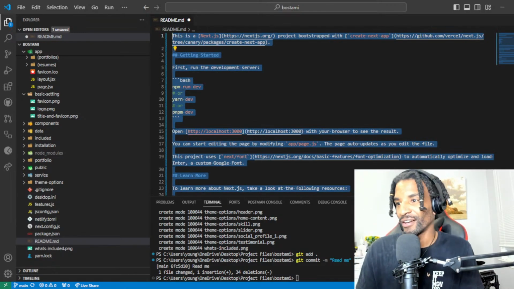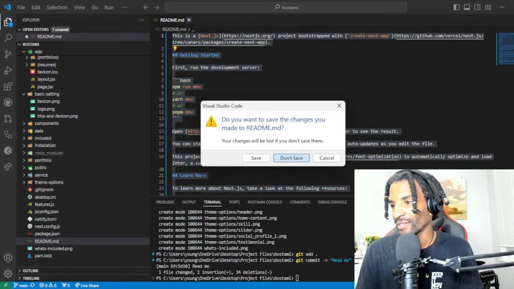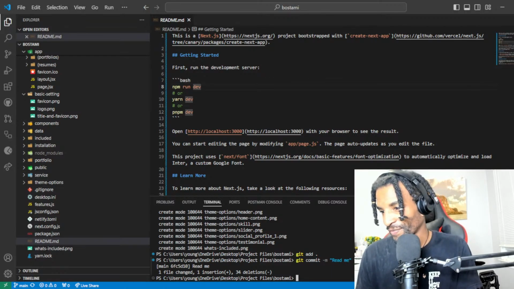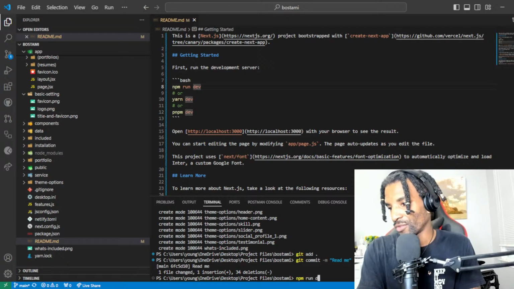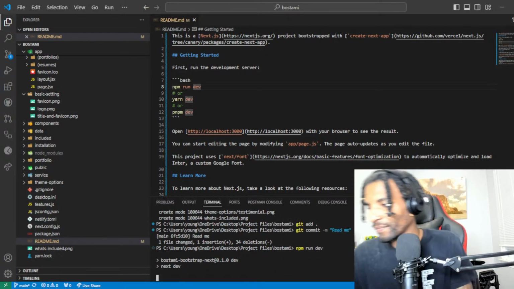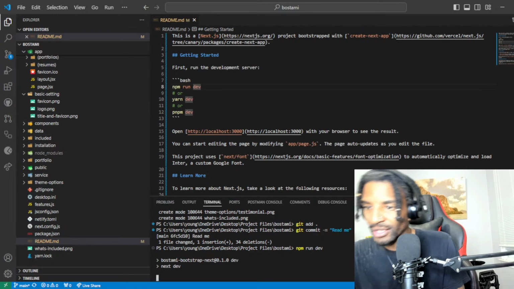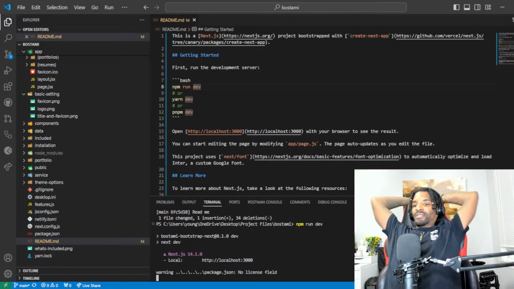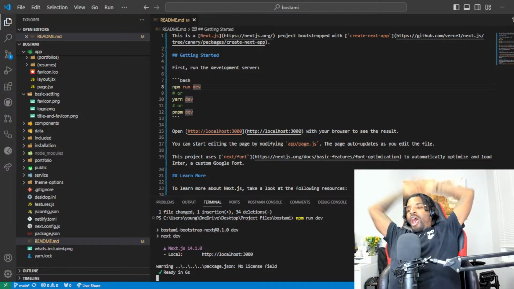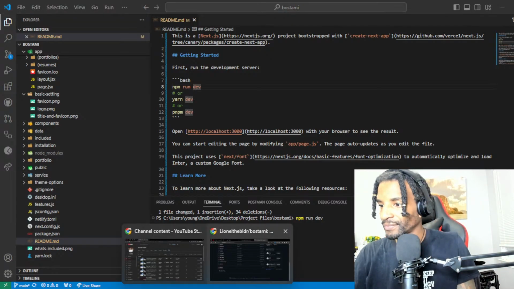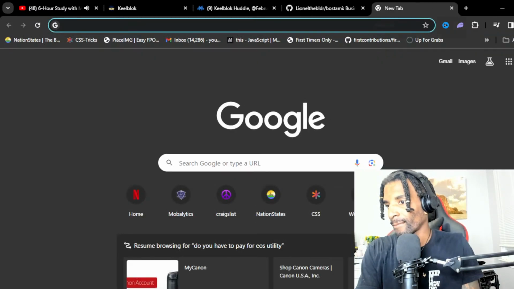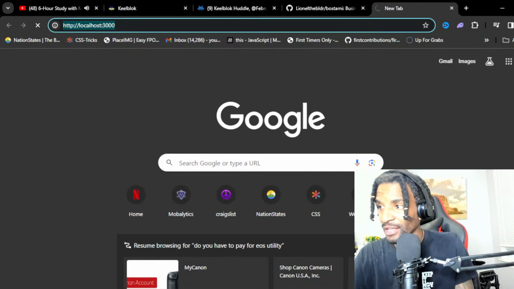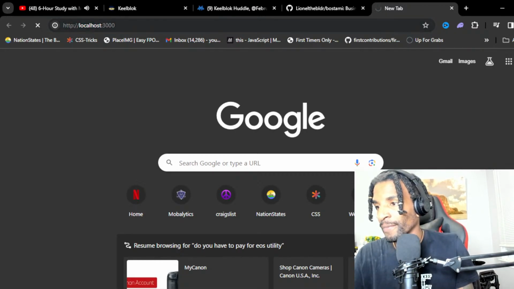npm run dev. Okay. I'm gonna leave that in here, matter of fact. Let's go ahead and leave that in here, because I'm gonna need it later. Alright, npm run dev. Get the development server going. Localhost. I think this thing is connected to Netlify too, if I'm not mistaken. I need to double check that as well.